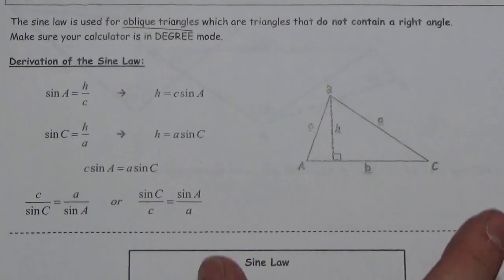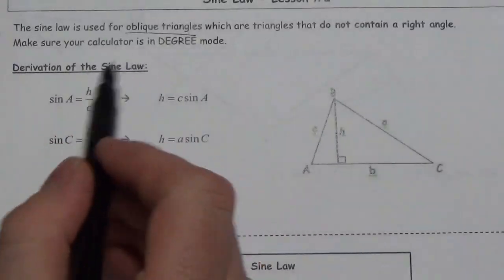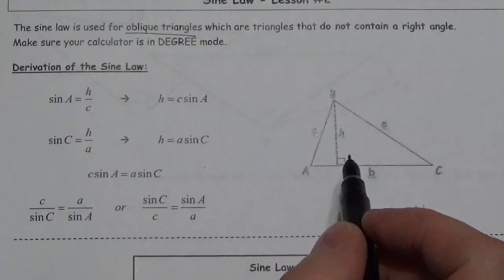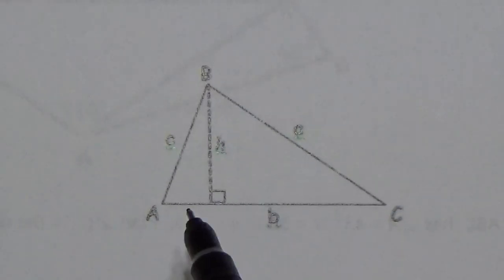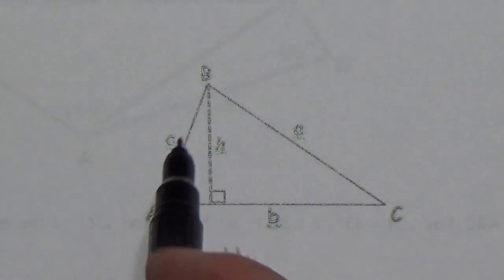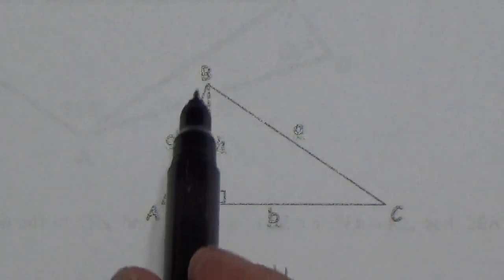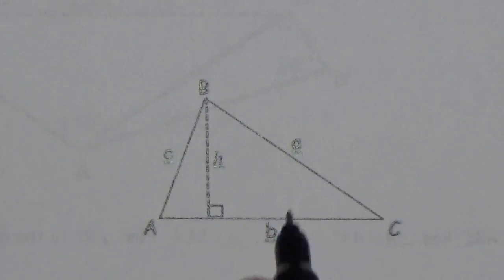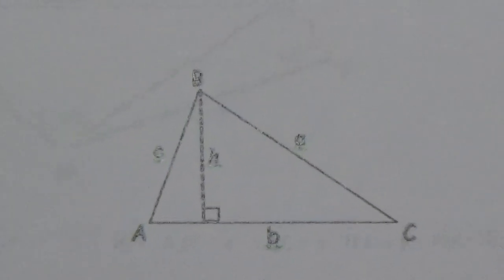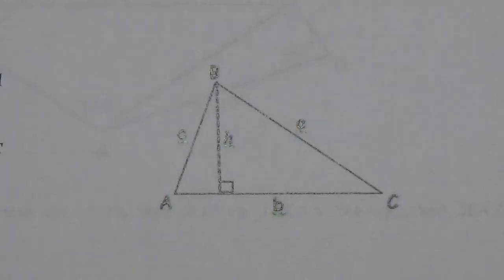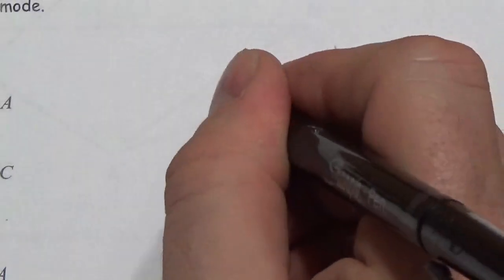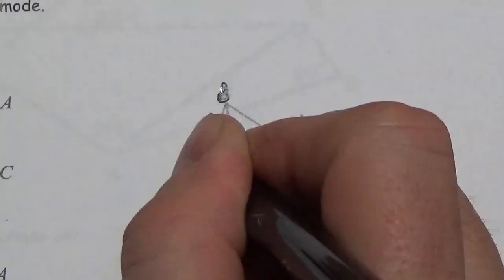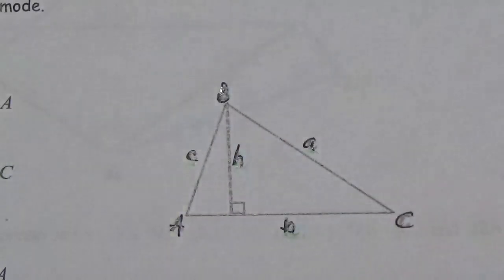Now, before we get into actually using this thing called the sine law, I just want to show you really quickly where it comes from here. So take a look at this triangle right here, and I better zoom in on this just so you can see it. It's labeled A, B, C, and then we've got little c, little a, little b here, and we're going to drop an altitude right here. Anyway, A, C, B, and then this is little h here.